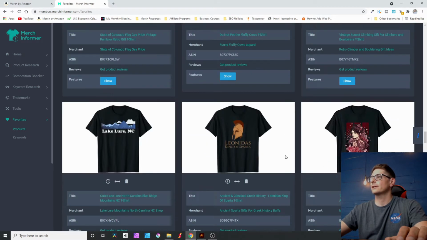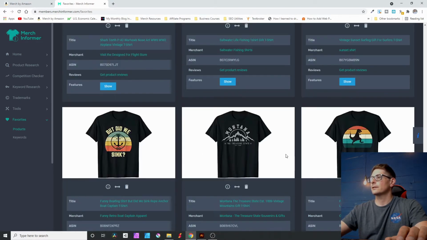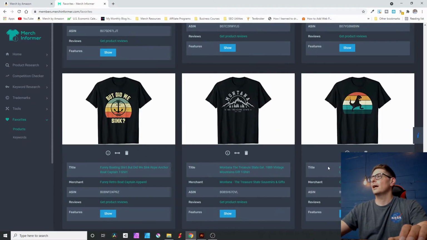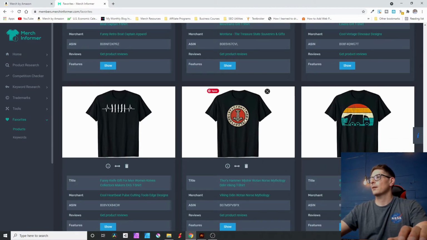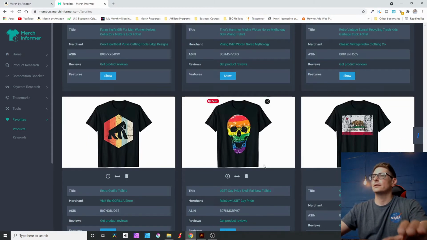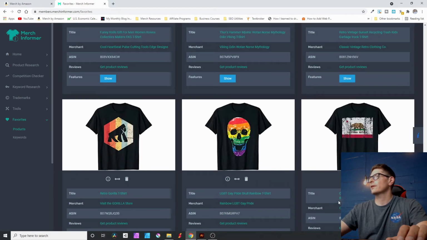Let's see if I can find it. I probably passed it. This one. Yeah, so this one's actually really a good design. It pops out of the t-shirt. It's really easy to read. It's more elaborate. So I'm thinking the other one was definitely a copy of this one, which unfortunately has hurt the BSR on this one, but it is what it is. That's the business. There's the couple that we just found.